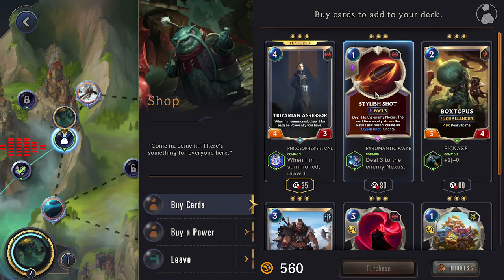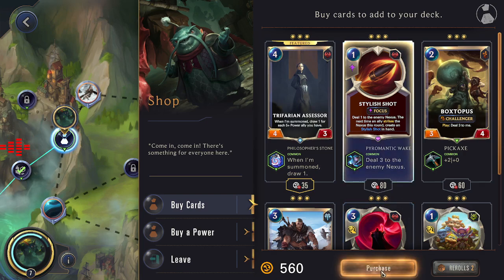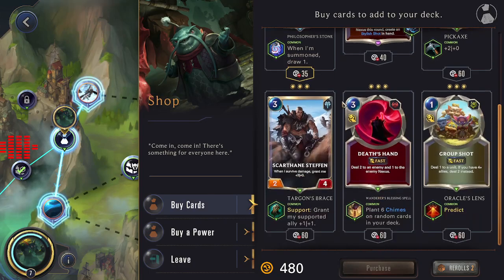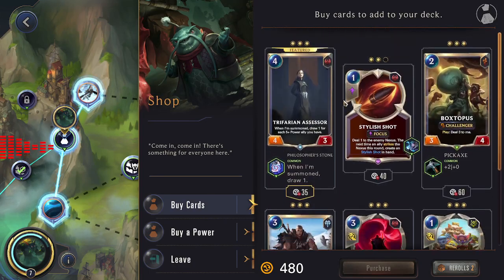Ooh, Stylish Shot is actually cracked. Oh, and it also has an item that deals 3 to the enemy nexus. That's insane. So this is deal 1 damage to the enemy nexus. The next time an ally strikes the nexus, so the next time you attack and your attack connects with the nexus from your guy, meaning that they don't get blocked, then this round create a Stylish Shot in hand, so it cycles itself as long as you are able to. It's basically calling your shot, you know.